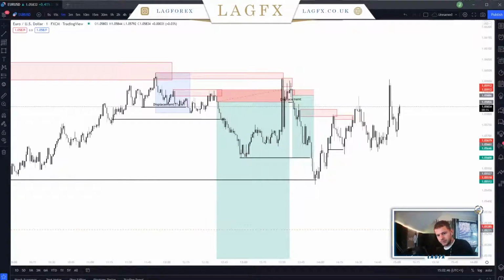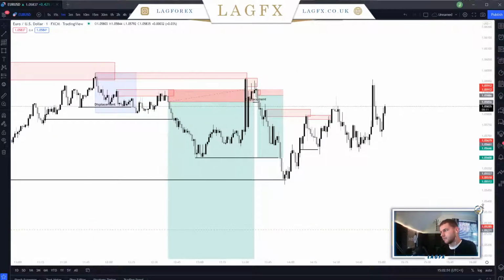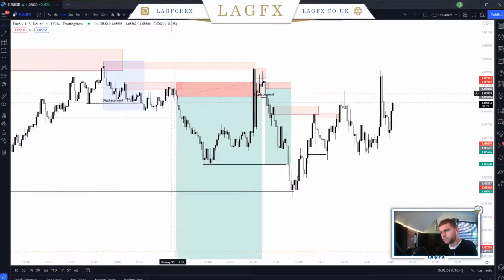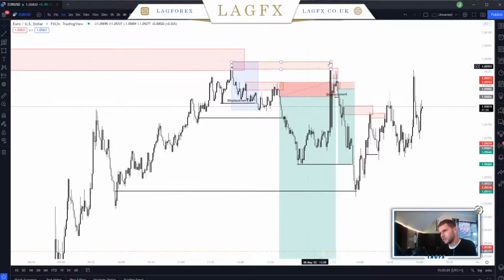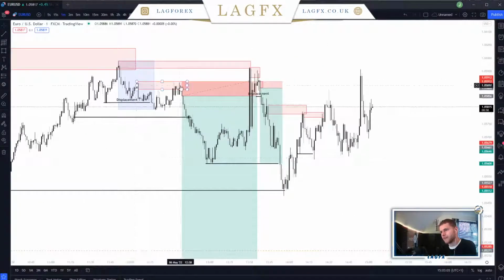Euro USD, blue. Yes, it did. We were just actually looking at selling opportunities in the market from both of these zones, because this was a 15-minute point of interest that was mitigated. We had a distribution, we had the displacement. After that displacement, these were the two zones we're looking at. We had a reaction from the first, which we got involved with, managed to take one partial, price continued, and then when the NFP came out, we got blown through. But the NFP news release actually perfectly traded us up to this last buy to sell to mitigate that.